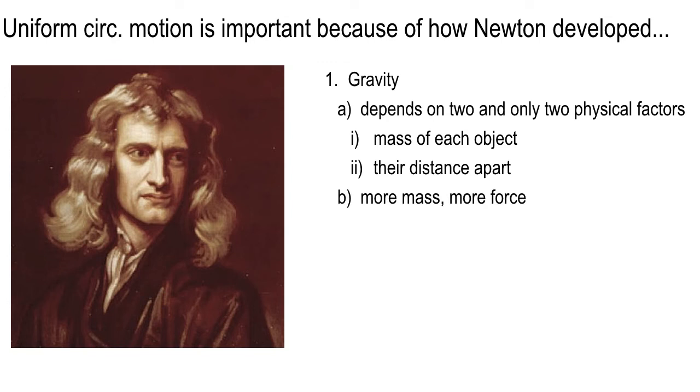So he said this, that the more mass you have, the more gravitational force. Now, if you've ever looked at the film from the Apollo moon program, the astronauts on the moon could really jump around, better than Michael Jordan. And they were wearing those big, heavy space suits with the oxygen packs and everything. And they could still leap like a deer, because the surface gravity of the moon is much weaker. The mass of the moon is much smaller, and it's the distance and the mass combined that give a fairly weak surface gravity. So the more mass, the more force. But the more distance, the weaker the force.